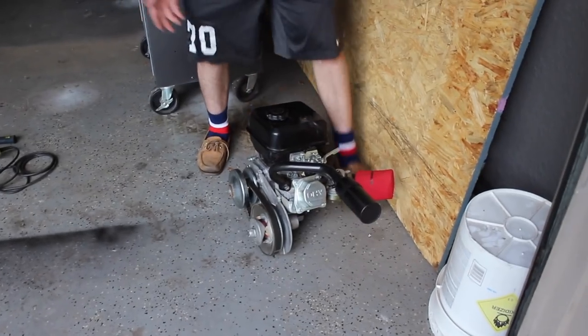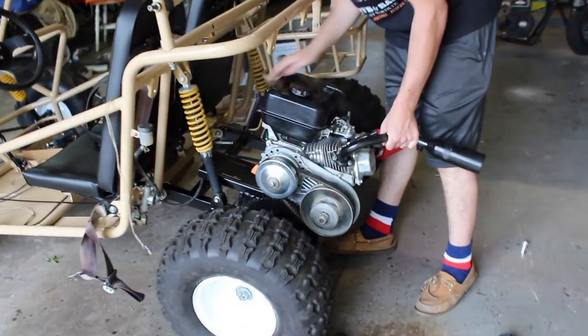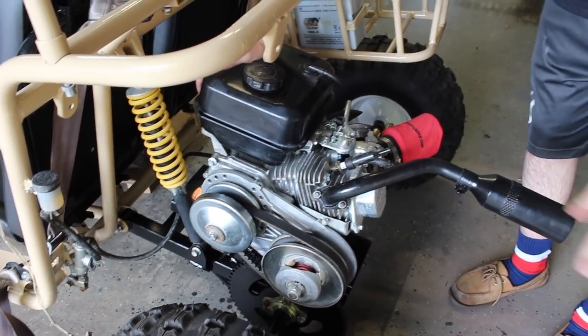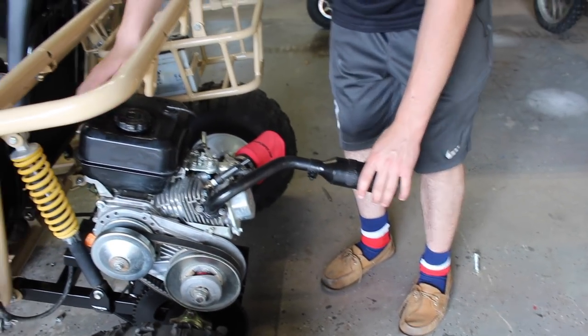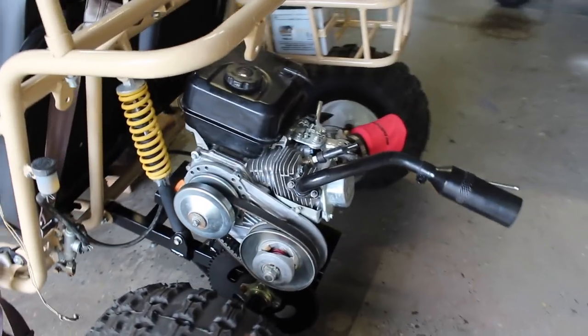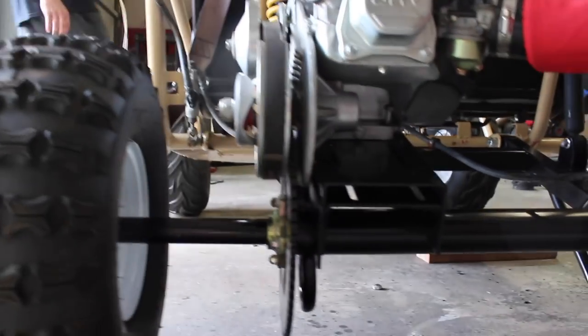Now what we've got to do is we've got to get the engine bolted in. I actually just changed the oil in it and all that stuff, so we're getting there guys. Now we're going to install this engine. Cleaned up nice. Got our Go Power Sports header pipe on that — we painted all that. Take a moment to look at that sprocket clearance. It's a thing of beauty, to be honest. That's pretty good, Daniel.